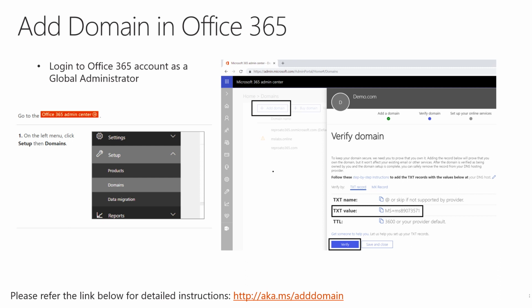Registering a domain is not very difficult, and we don't have all the details here. If you need the details, just go to aka.ms/add-domain. But it's basically in the Office 365 administration portal. As a global administrator, you go to the domain section and then you add a domain. Then it will ask you to create a specific domain record, which basically proves that you are the owner of the domain. And because you can make this change to the domain record, we know that you own it and can verify you. Once you have added the domain, you can use that domain for your SBC names.